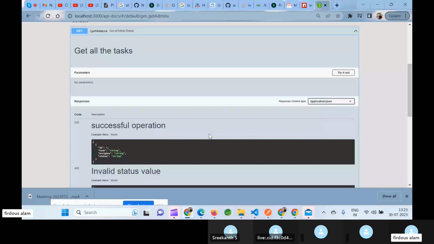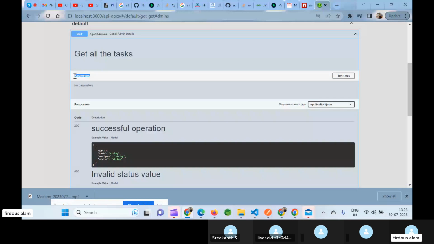No, we don't need to send any parameters because no parameters are defined. So it's just a get method, and then what data I will get in response. In Postman, I cannot define what response I'm getting or what the structure of our response should be. But through Swagger, I can tell them, okay, you will get this kind of response.